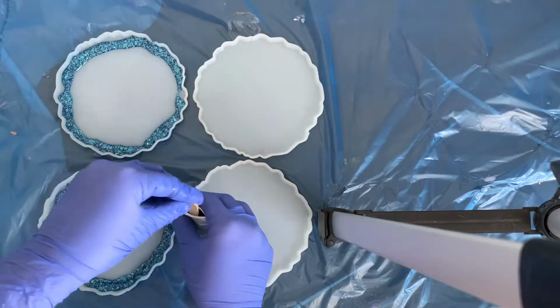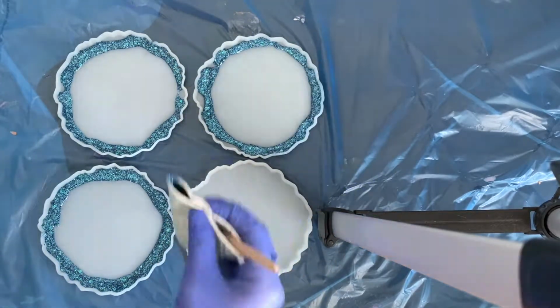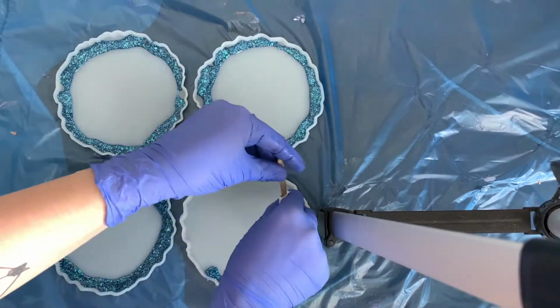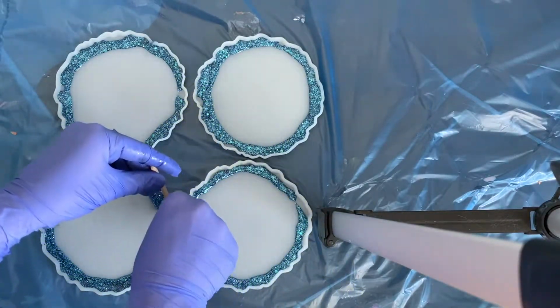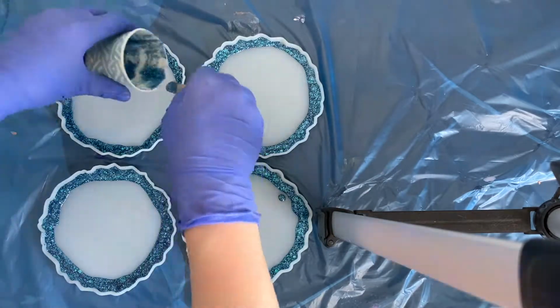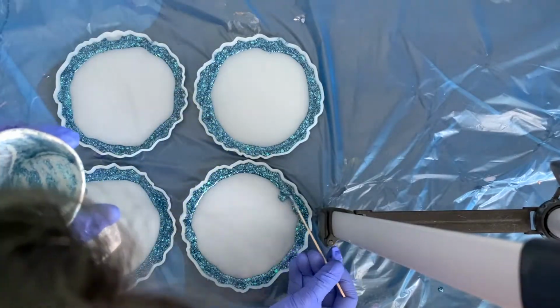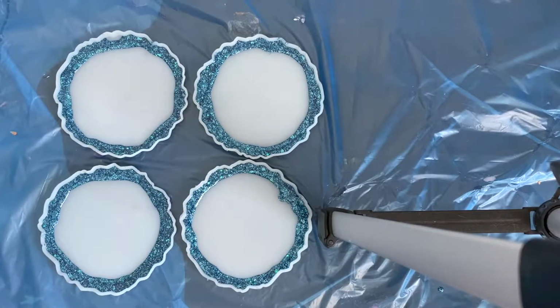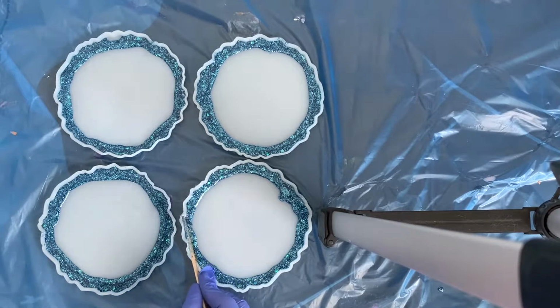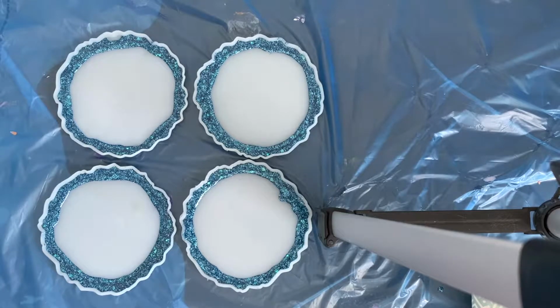I'll try to make it pretty even all the way around, and it typically would just spread out and even itself out if you do a pretty decent job at that. So I'm just gonna scrape the rest of that mixture out of the cups. I filled that in because that little drop did fall there and I want it to just be uniform with the outside. Added a little bit more to that spot there because it was a little bit thinner than the rest.